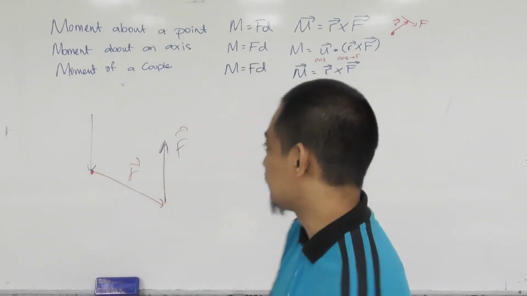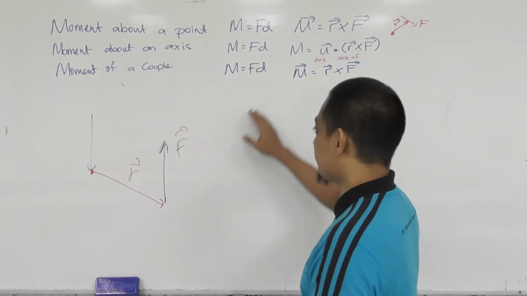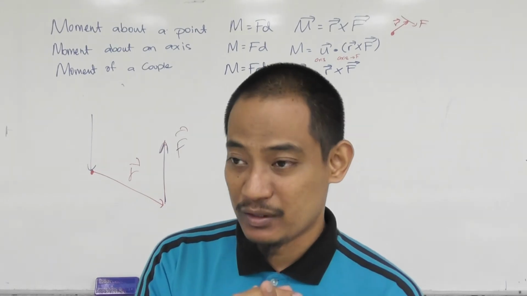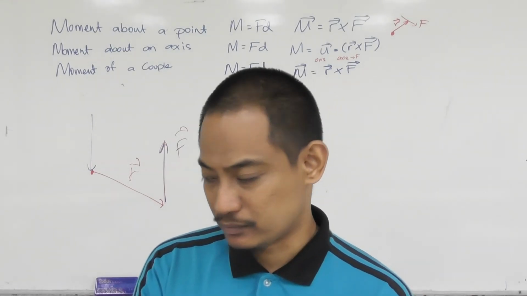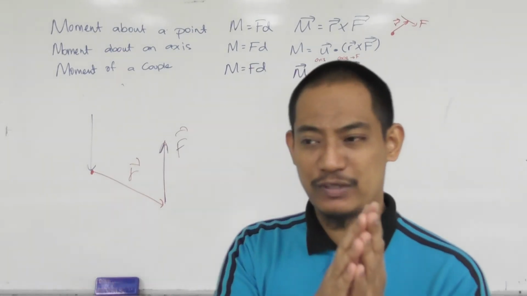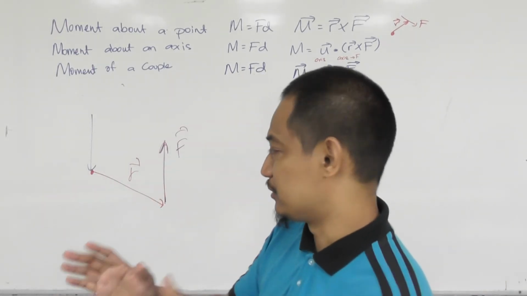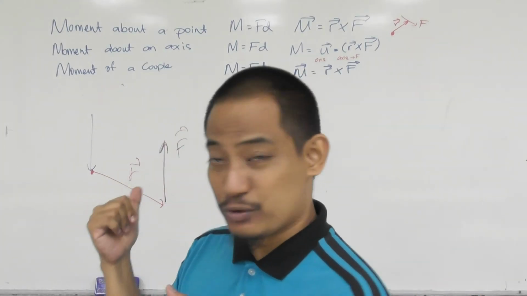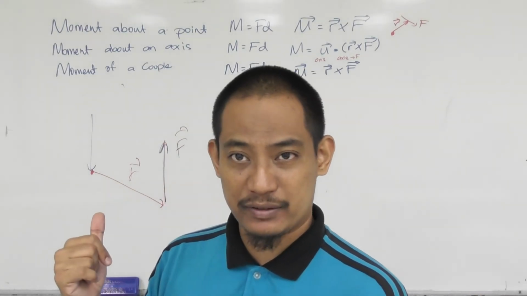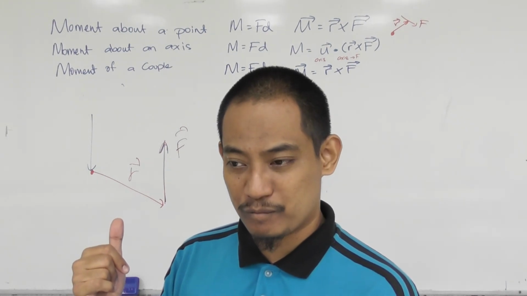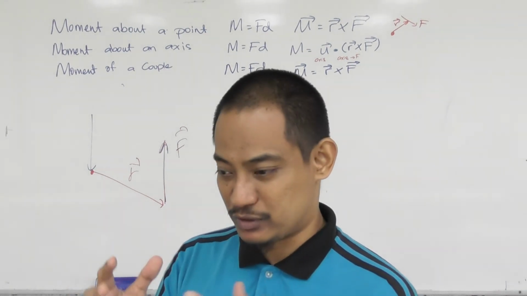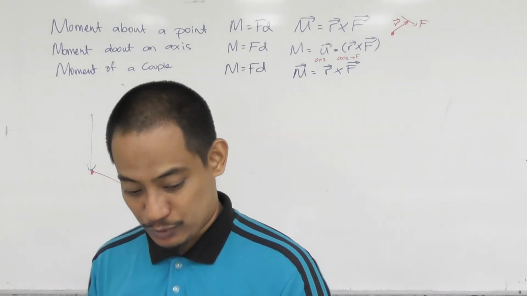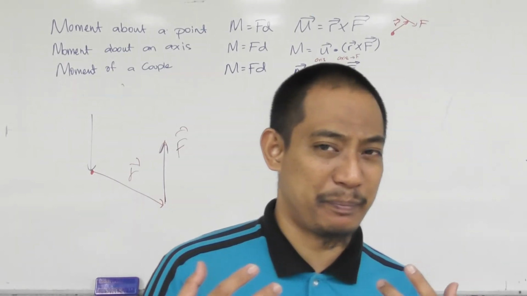And with that, I think that's it for couple. Yeah, an overview conclusion. So if you have any problem where you have a lot of couples, for example, in the structure, you have a couple here, couple here, couple here, and couples there. As we have shown, do not be panicked, right? Do not feel overwhelmed when you see too many forces and too many couples, etc. Because some students tend to get panicked, right?